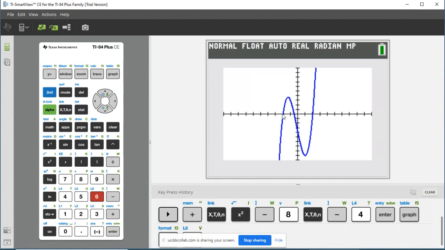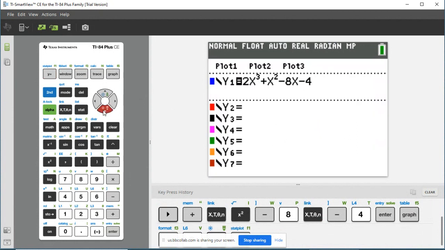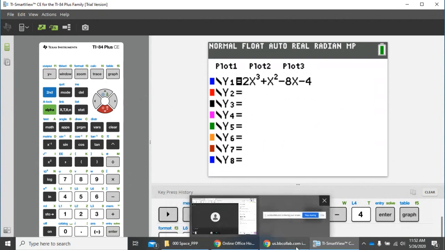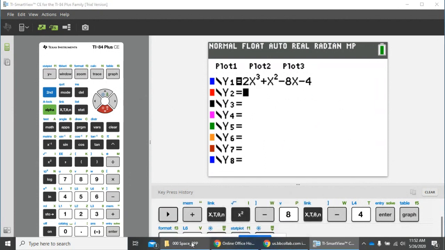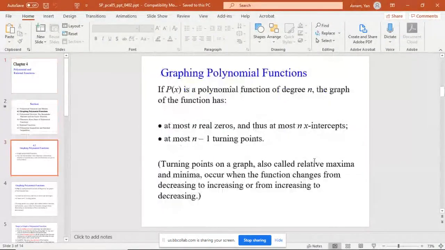So this is a crossing in here. This is crossing. This is also crossing because y changes from negative to positive, from positive to negative, and then from negative to positive. So that is 3 x-intercepts in here: 1, 2, 3. Okay, so that is using this one right here. And then look at this one right here. If I have a quartic, let's see what our next one is. Since we have a calculator right here, I'm going to just tell you very quick for the next one. The quartic, look at that.